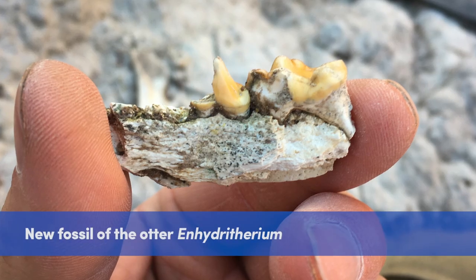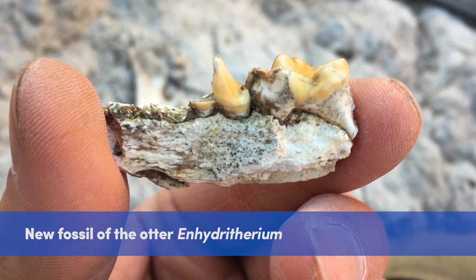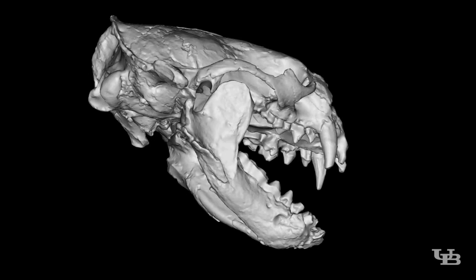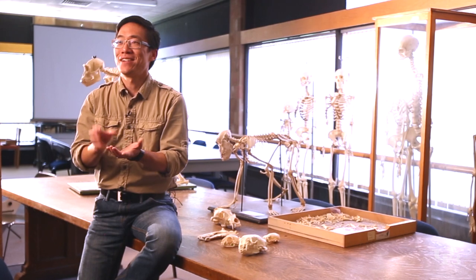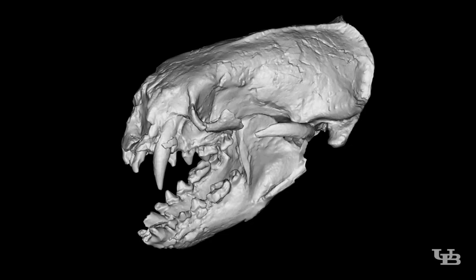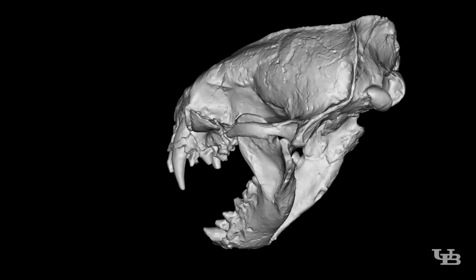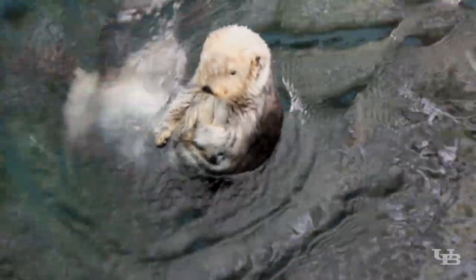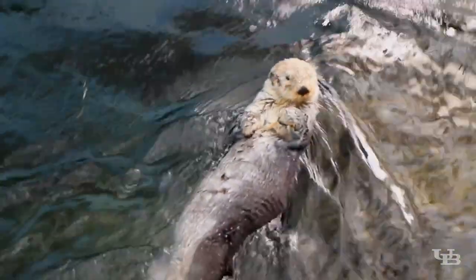So when he showed me the tooth, I knew immediately that this was a carnivore because it's a very diagnostic tooth, but I didn't know exactly what it was. I didn't want to believe that it was an otter, but after a more careful comparison — with modern technology, we were able to bring out our cell phones and Google scientific papers, then compare the features on the tooth right there with previously published material. So by the time we got to the car, we actually knew that this was most likely an otter, and not only an otter, but an otter that was previously known only on the coasts.